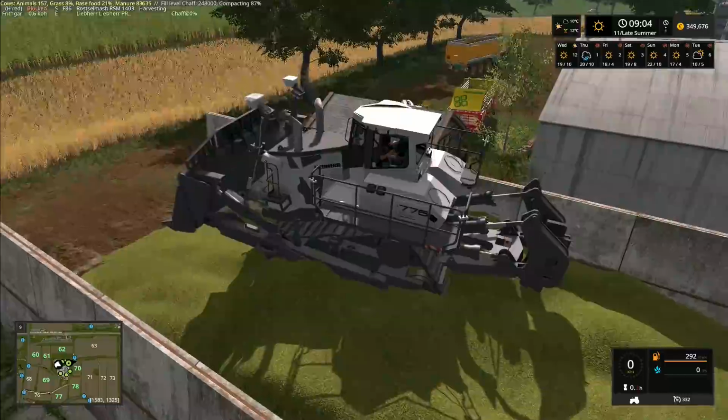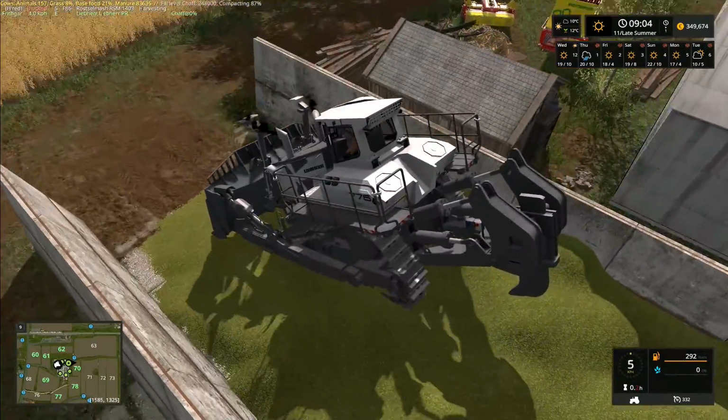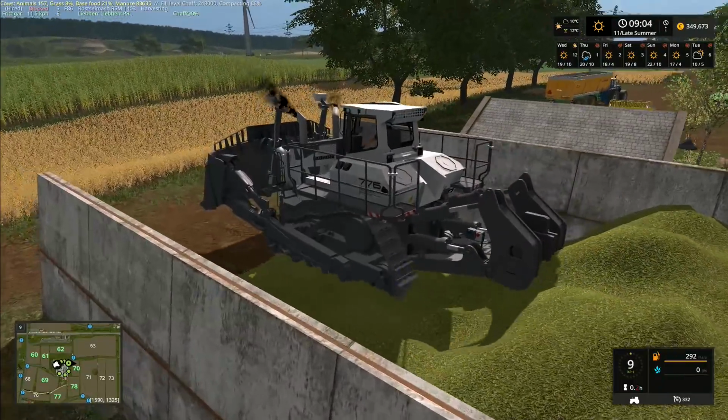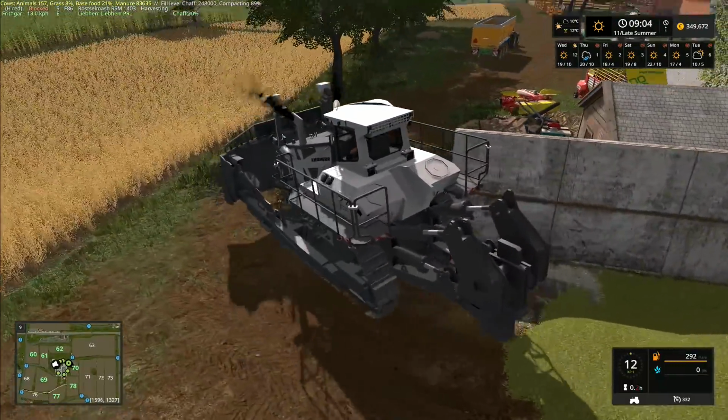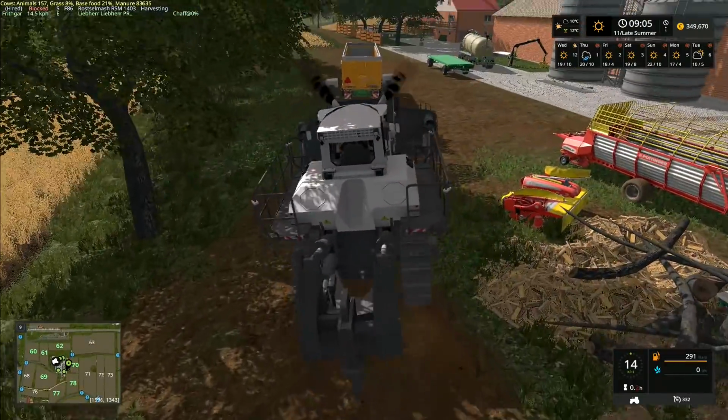There we go. 86% compacted. I'm stuck. All right, let me inch forward a bit. Roll down there. That's 87, 88, 89%. I think that's enough. You don't actually need any more than that.